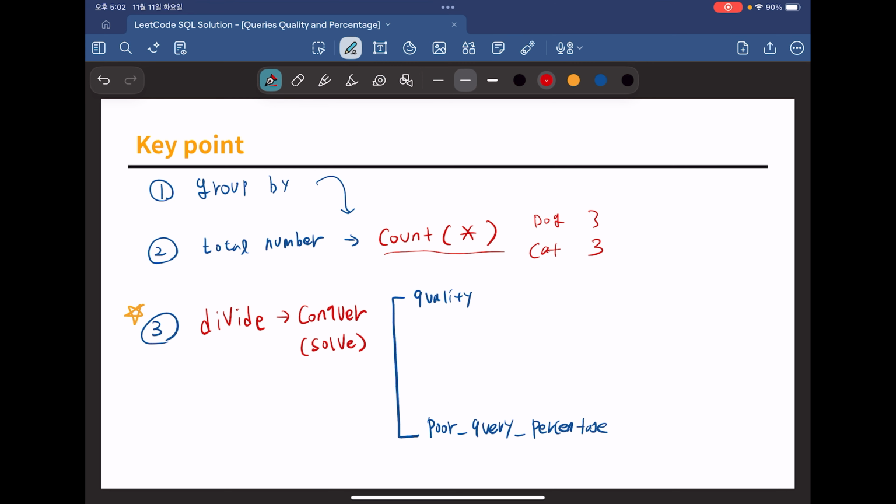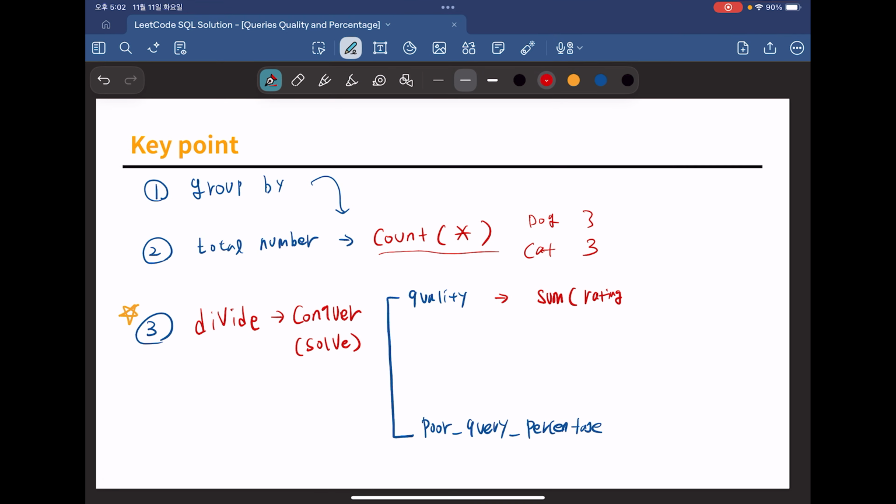How we get the quality: we use a sum of rating and position, and we divide it by count of everything, or you can just use the average function on rating of position. It's also the same. That's the query that we used.